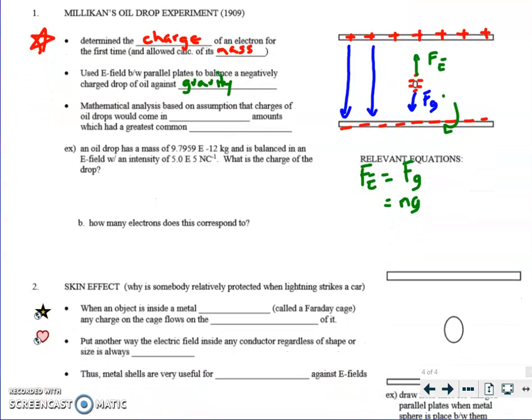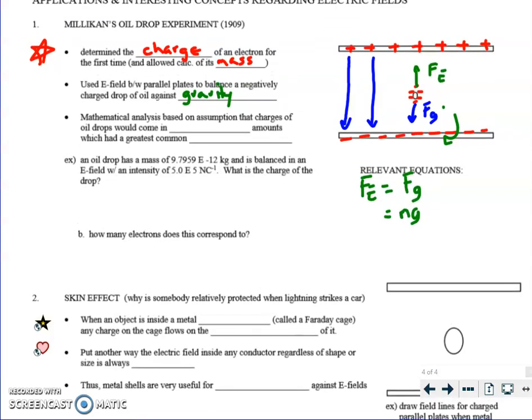All right, the temptation is to want to use Coulomb's law, kq1q2 over r squared, but you can't because that doesn't apply to parallel plates. So we've got to remember, Coulomb's law only applies to spherical charge distribution. So we can use the more general equation for electrostatic force, and that's simply taking the field intensity, which can be determined by the voltage across it, multiplied by the charge of the drop in there. Okay, so that comes from our field intensity equations.